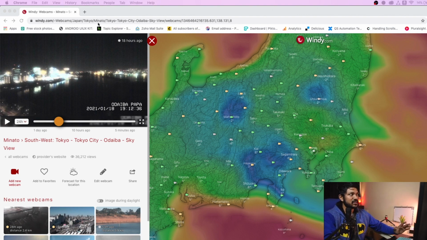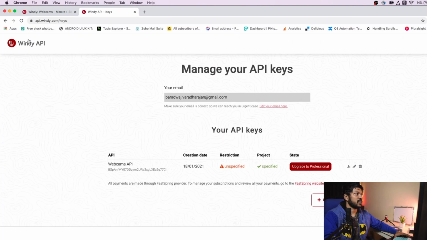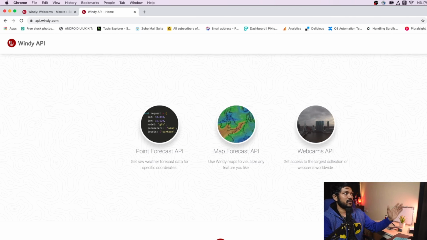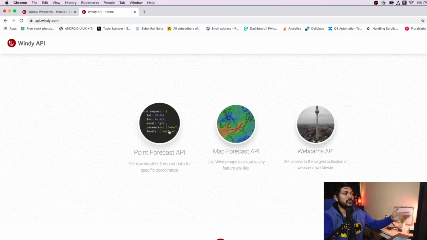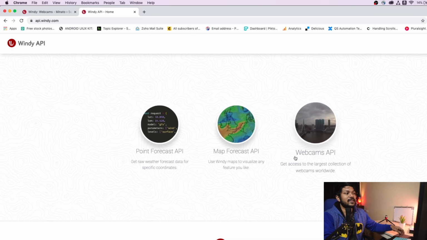First things first, I'm going to show you guys a very simple walkthrough on how you can create the API key with windy.com. First thing, you go to windy.com and you go to api.windy.com. As soon as you go here, you'll be taken to a very simple login screen. First thing you do is just do a simple registration. It is not a problem. You just have to create your username and password and give your email ID and nothing more than that. As soon as you complete the registration process, you are taken to this screen. If you're going to do the registration, do it right now and come back and watch the video. So let's assume that you've completed the registration and you're taken to these 3 different APIs.